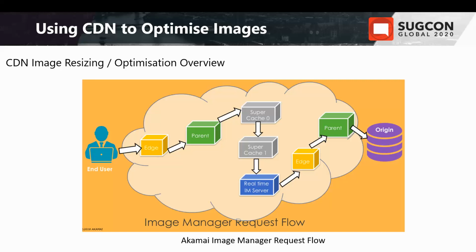So I'll quickly give you an overview of a request flow. This diagram is plotted by Akamai, but you will find that most of the image optimization services that are done on the CDN side have a very similar approach. So you can see that there's a request flow of a user requesting a cropped or optimized image in this path in here, and then there's also another path from the image manager server back to your web application.